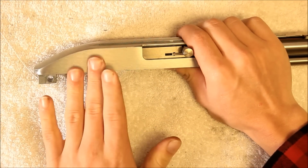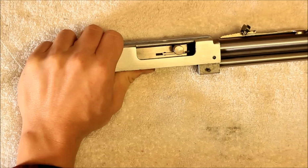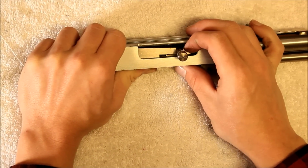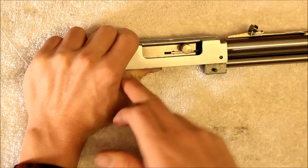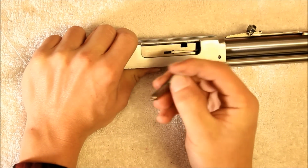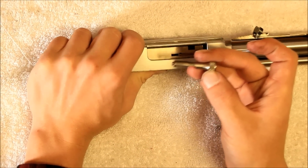This is all under spring tension, so you want to make sure you have your safety goggles on or what have you. But anyway, you'll pull this down a little bit once you have it under spring tension, and this will actually pull right out. Your charging handle will pull right out. It's just got that little slot there that's holding it in against the other side of the frame there.